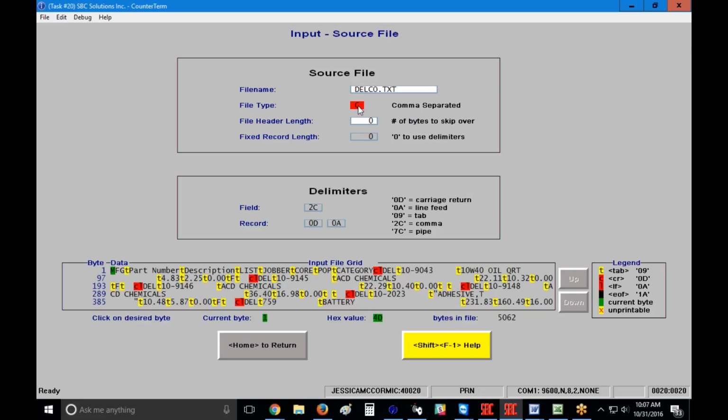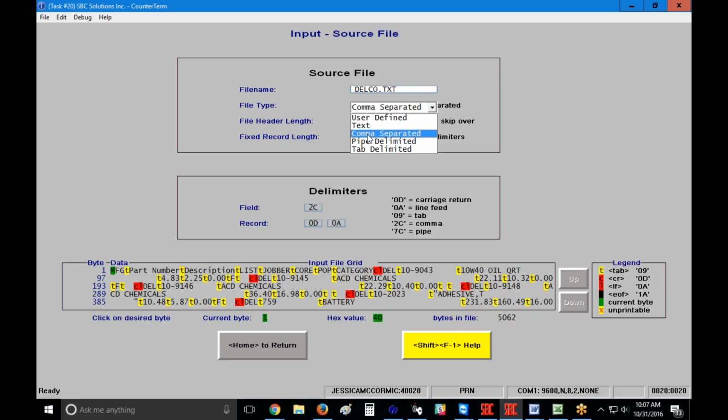So the next column is asking me what is separating my fields. And if I click on the drop-down menu, User Defined allows me to determine what type of character is separating each of my fields. If you want assistance with this, please call SBC. Text is what I currently have, so if I was to choose text, it's going to import that into that file type field.